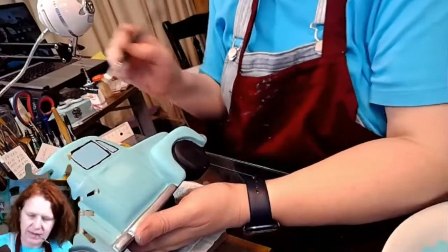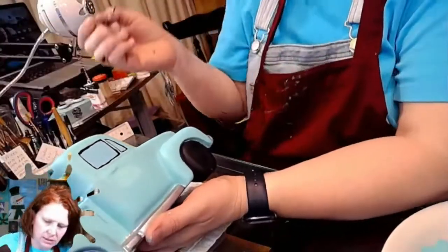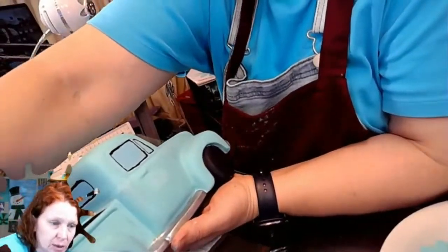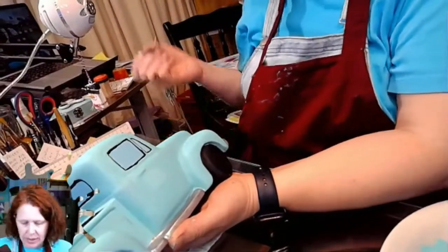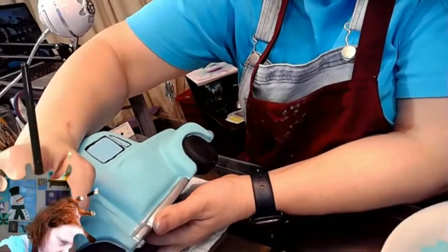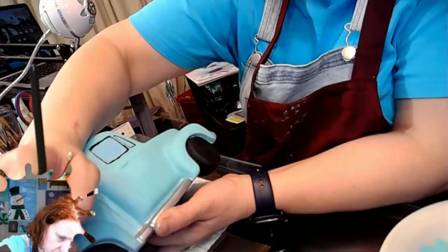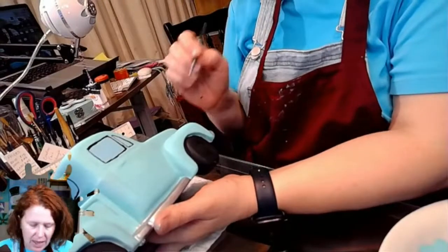One thing I love about these trucks is that they can be so totally and completely personalized. Putting names, putting logos, putting cities you visited. I've got some of these that I think I'm going to get back from the guy and maybe put Jefferson on them because he's selling them at an antique shop in Jefferson for me. So I think what I'm going to do is get them back.